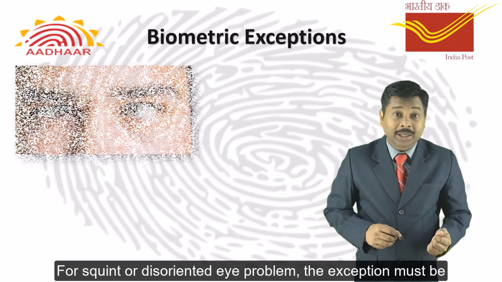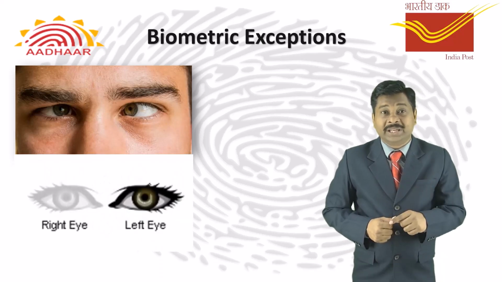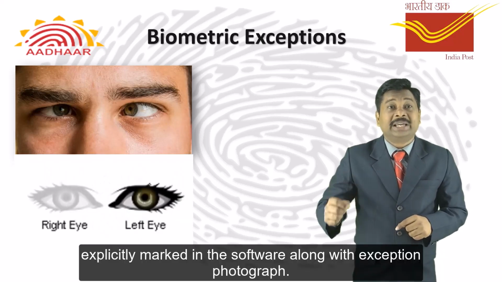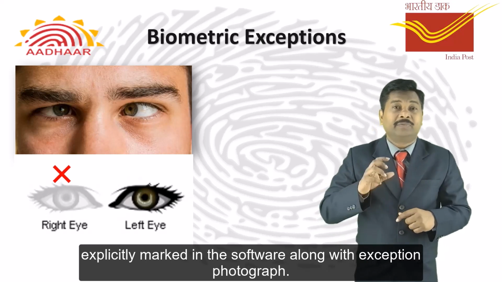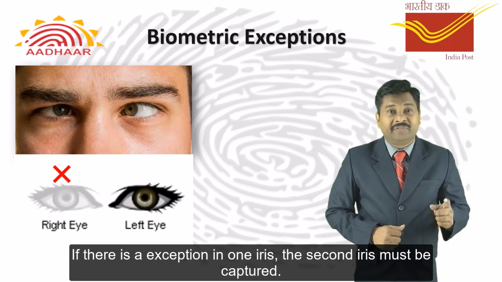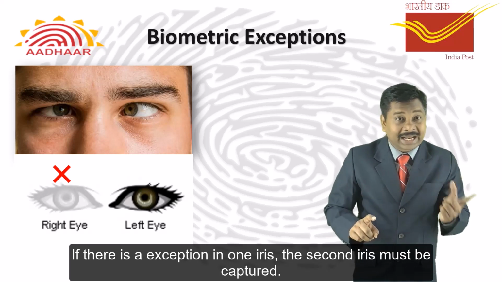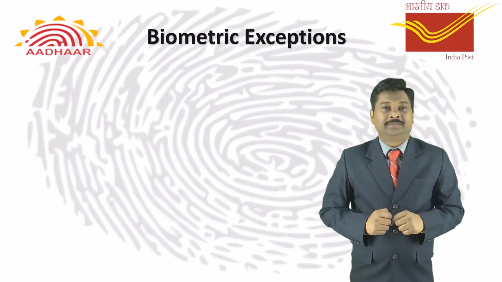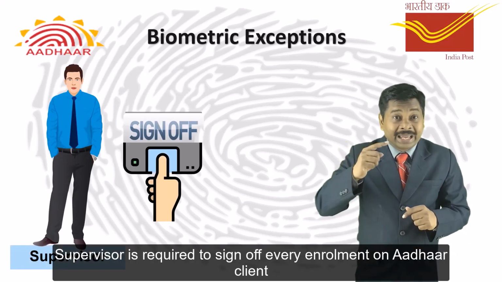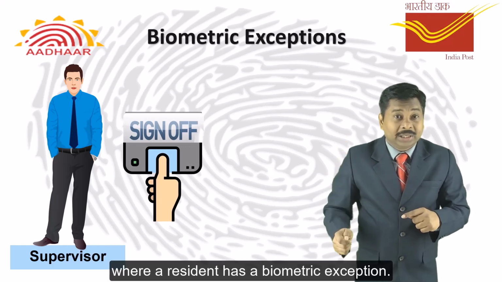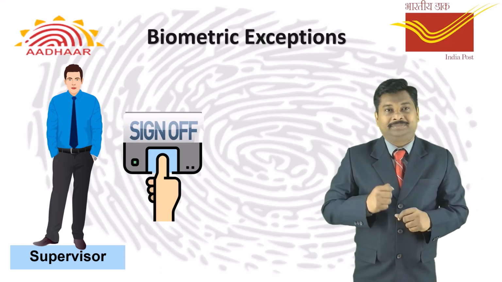For squint or disoriented eye problem, the exception must be explicitly marked in the software along with exception photograph. If there is an exception in one iris, the second iris must be captured. Supervisor is required to sign off every enrollment on AADHAR client where a resident has a biometric exception.